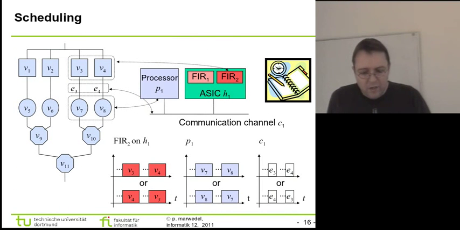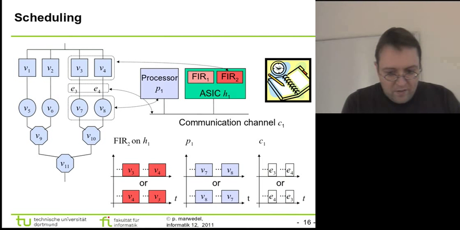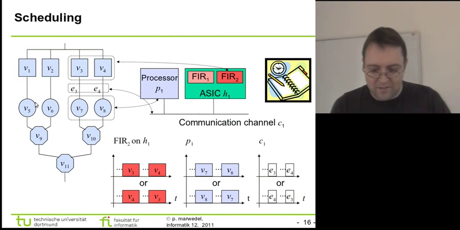And now we start the scheduling. Here we see a task graph with different task graph nodes, from V1 to V11, which all are executing different functionalities. So we have 4 functions, V1 to V4. We have these circled functions, V5 to V8, and we have these octagonal functions, V9 to V11, which are each of different classes here.